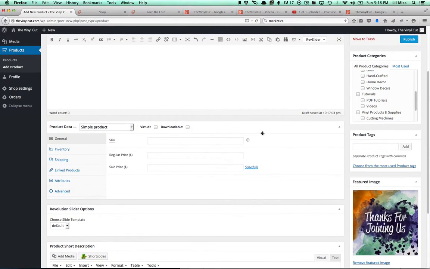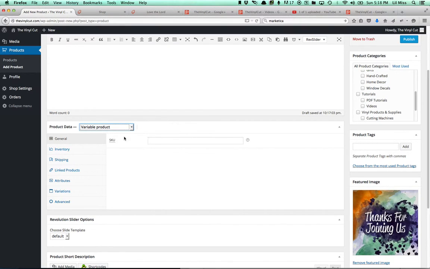Now the main area that we want to focus on that is different from other standard products is this area here. Normally you just keep it as it is on default as a simple product, but in this case we want variables or variances with our products, so we want to have a variable product. As you can see, this format changes where you no longer have the basic fields of the product because you will be adding them down here.